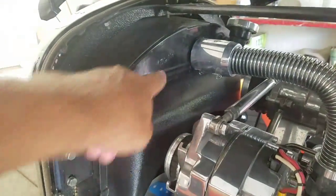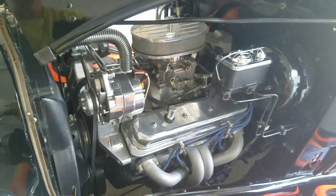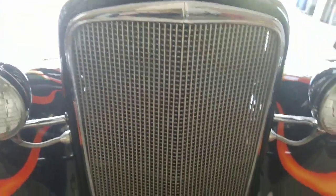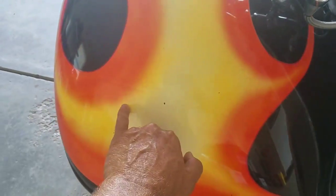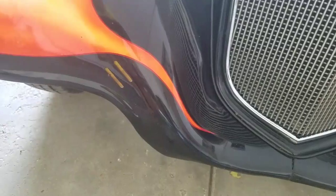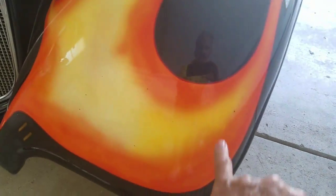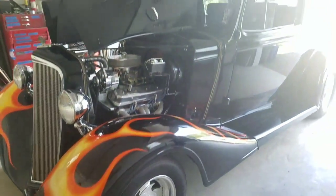It runs real cool. It's got a Walker aftermarket, larger flow radiator. All the chrome is still in really nice shape. I don't know when it was replaced. The grille was replated or replaced and in really good shape. A few stone chips here and there on that big fat low front end, which is what you get when you drive a car, but it obviously tells you it goes down the road good, and they put some miles on it. Nothing that's too drastic.